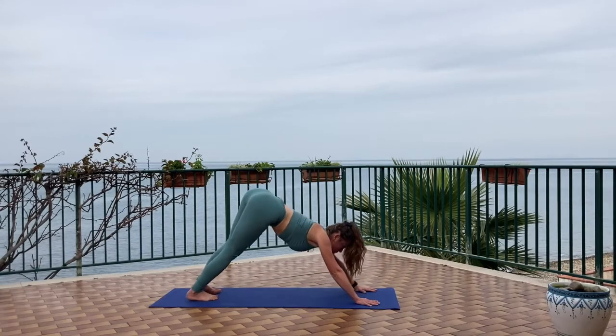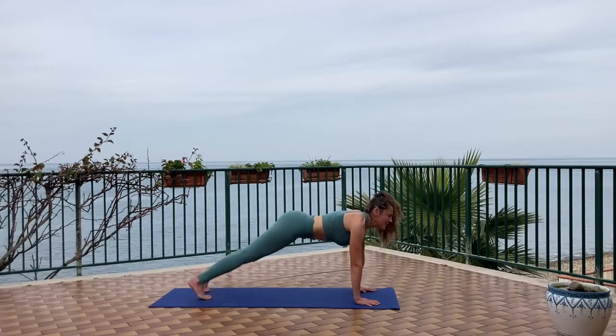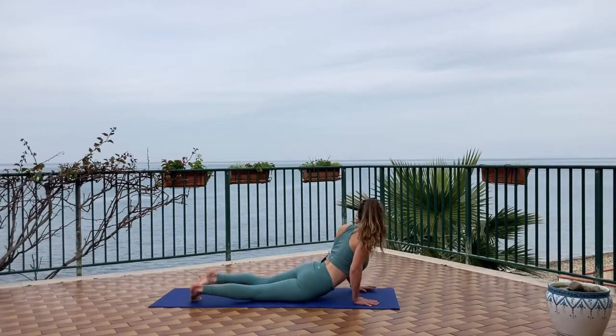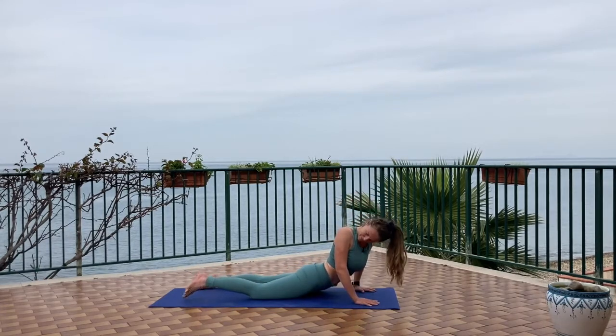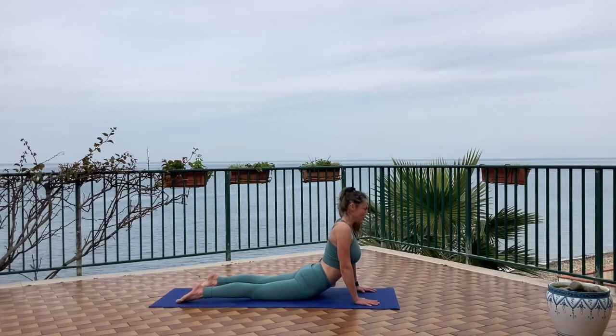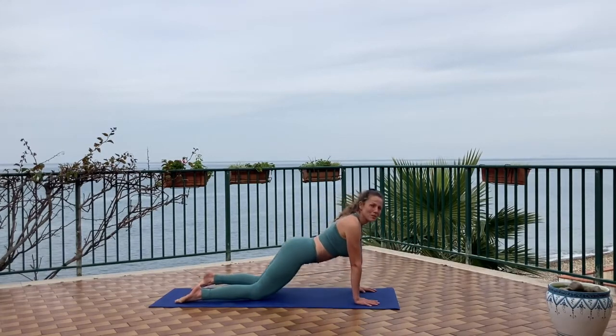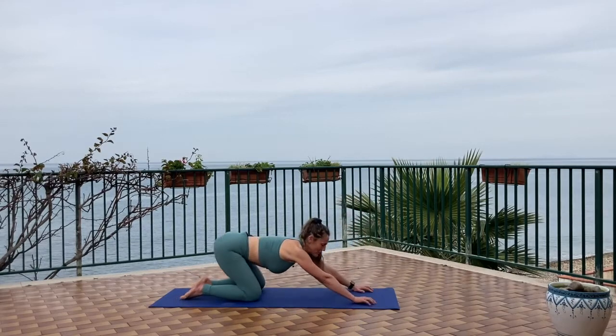On an inhale, you roll forward into a plank pose. Gently lower your knees and your hips to the ground for a nice up dog. You can move a bit side to side. Stretching your arms, lift up your chest. And then lift your hips and bring your hips to your heels into a child's pose.